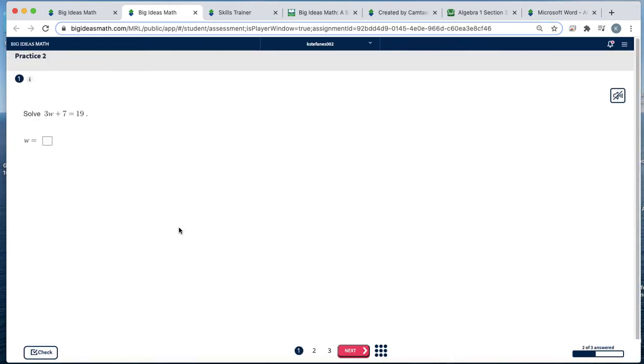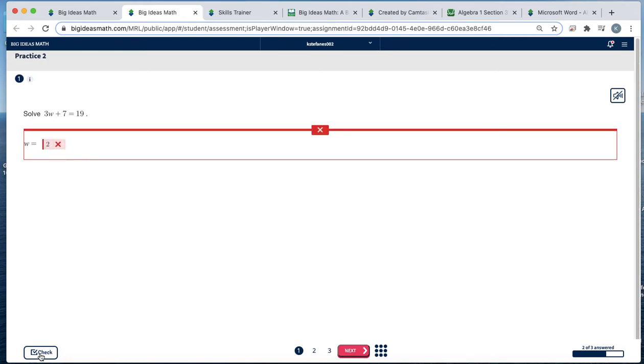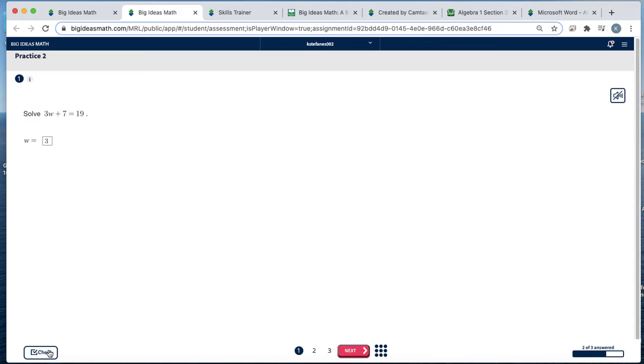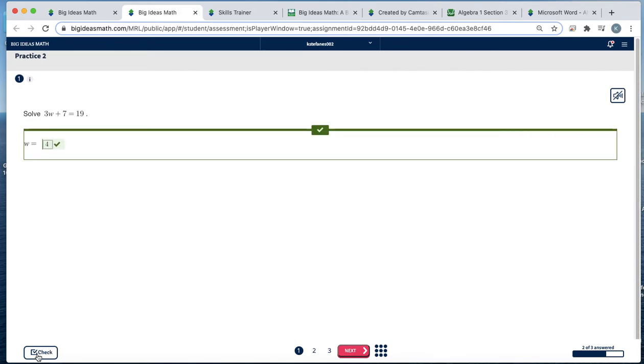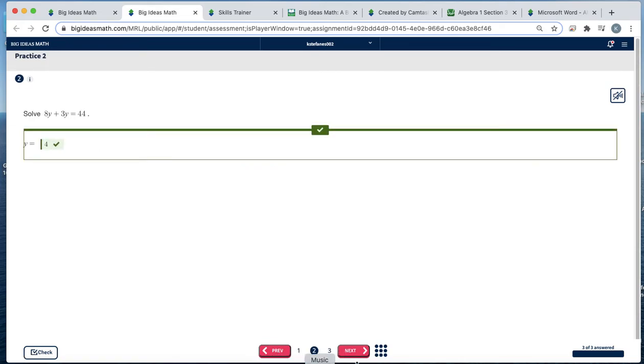I can go back to the first one and put an answer in here. Let's say, I'm just going to say I thought that w equaled 2. I can check my work down here. Okay, w equals 2 is not correct, so I'm going to try again. Does w equal 3? Check my work. Nope, that's not right. Maybe w equals 4. Check my work. It is correct. So you'll see a lot of times on most of your assignments, your teacher will give you 3 checks. So here, let's go back. This was 4. Bravo. This was wrong. So you'll get 3 opportunities to check this.